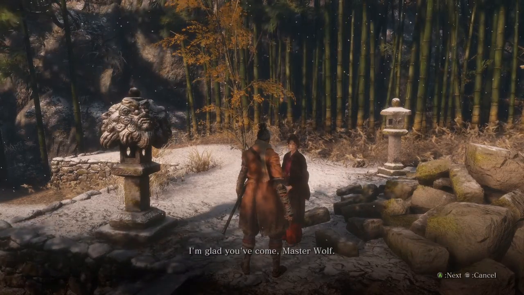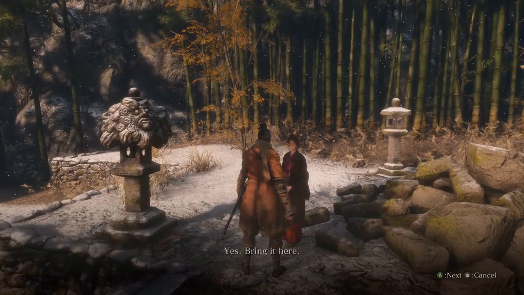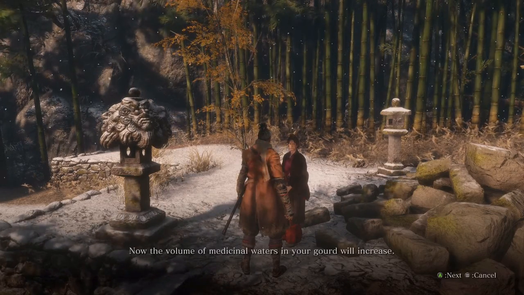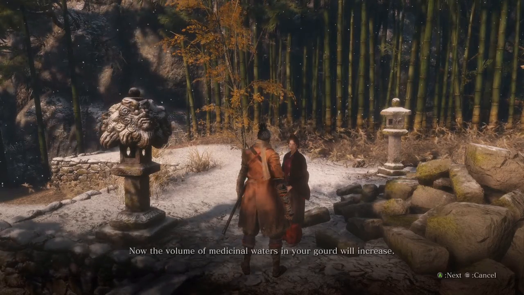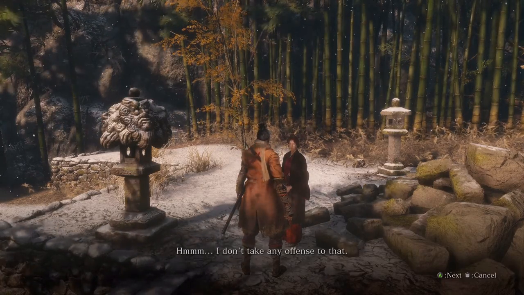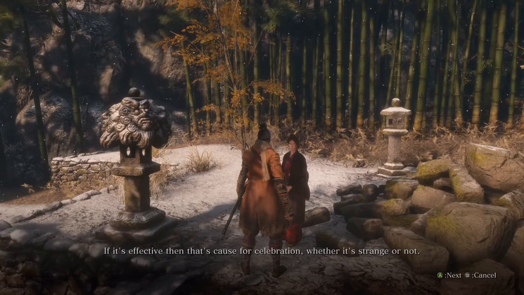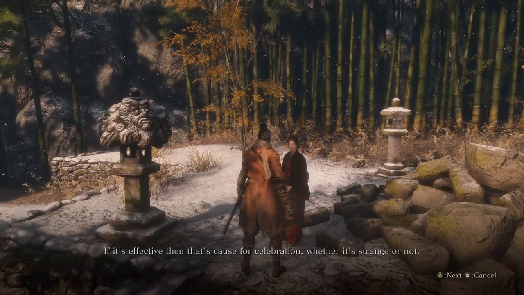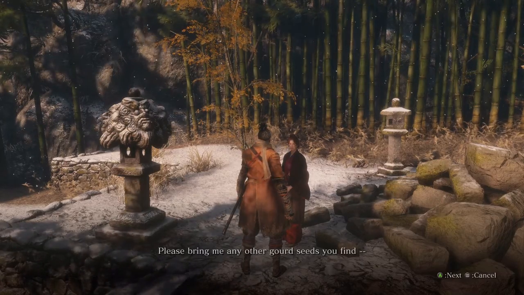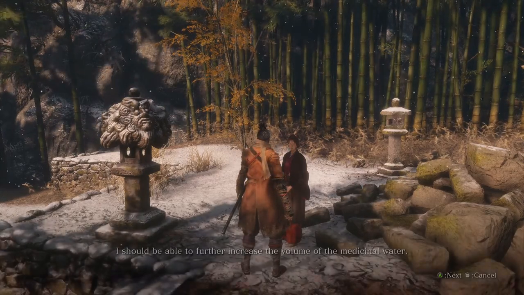I'm glad you've come, Master Wolf. Is this a gourd seed? Yes. Bring it here. Plant the seed into the gourd. Perfect. Now the volume of medicinal waters in your gourd will increase. Such a strange medicine. Is it strange? I don't take any offense to that. If it's effective, then that's cause for celebration, whether it's strange or not. That's what my mentor Dogen taught me. I see. Please bring me any other gourd seeds you find. I should be able to further increase the volume of the medicinal water.